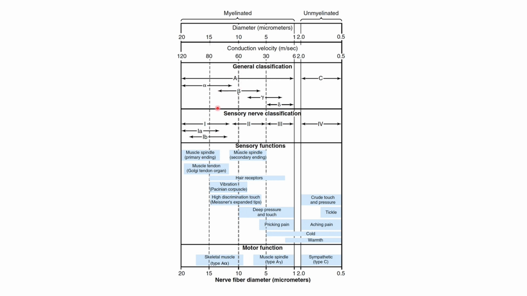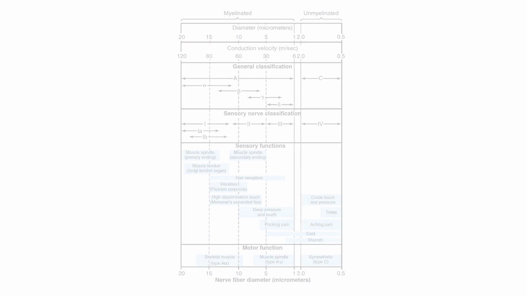For example, in our reflexes, like stretch reflexes in the spinal cord, you want this signal to reach very fast and finish this reflex super fast in order to protect the muscle from injury, to maintain the balance of the body. So these types of signals have A fibers, and it's very fast. Whereas the itch sensation, the tickle type of sensation, is transmitted through type C fibers because they are not critical to the function of our body.